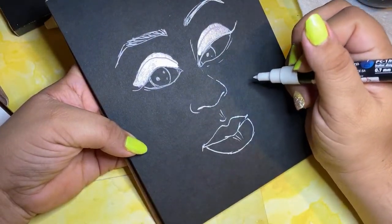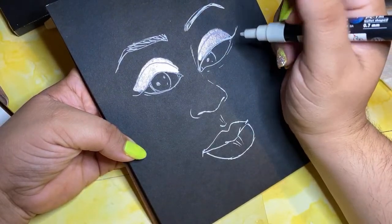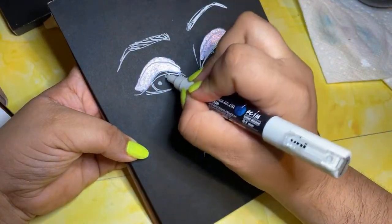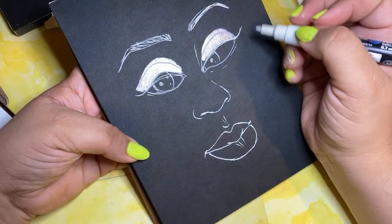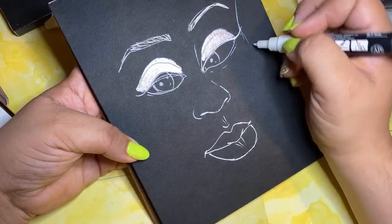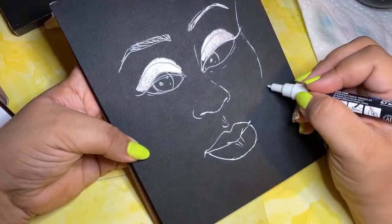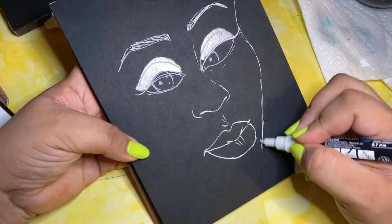All right. Those eyes look janky. I don't know what you guys are talking about, but we'll fix it. Let's do an outline on the face. So she's going to be very cartoony. Still cute though.